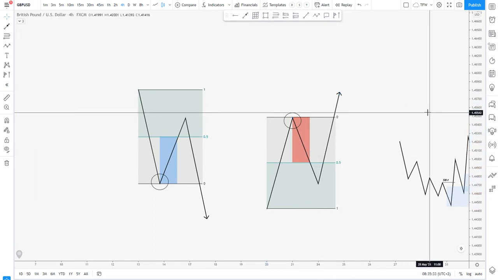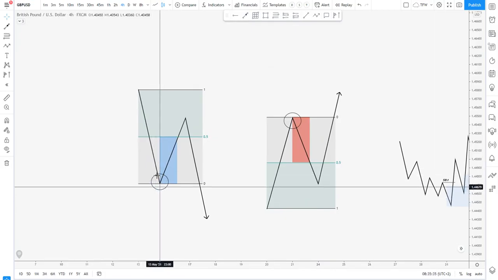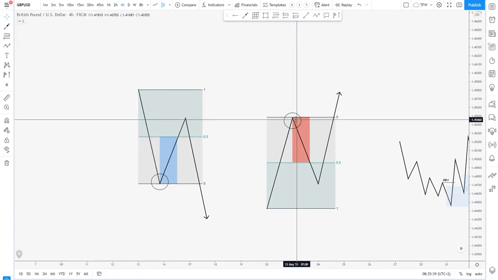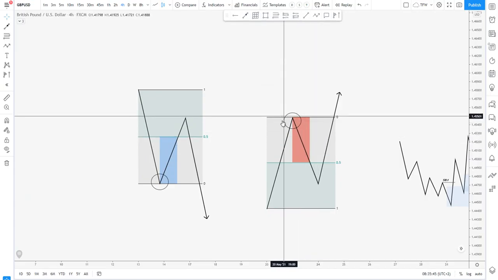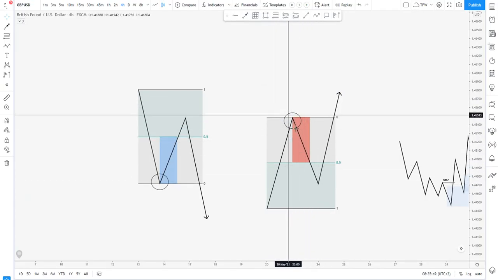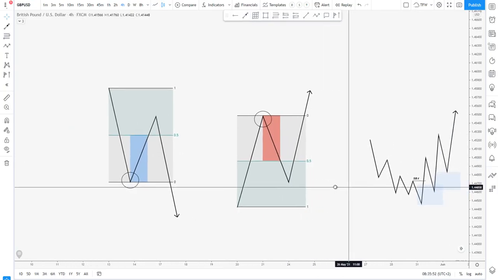Then your next question is, cool, Ilya, but how can I trade those? So this is where you want to identify when a lower low or a higher high is created. And this is still called retracement or reversal trades. It's not high probability, but of course you don't want to wait. Let's say this move to the downside takes 5 days. You don't want to wait 5 days for this pullback.